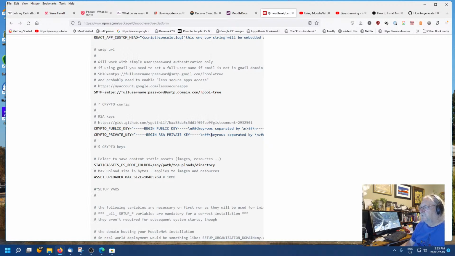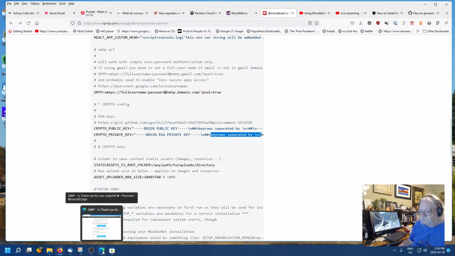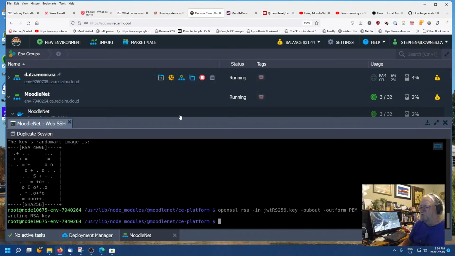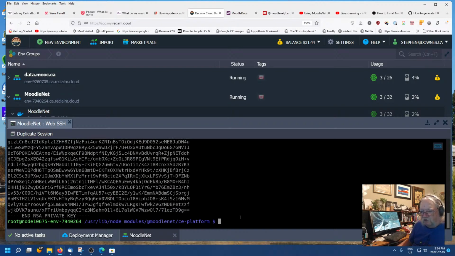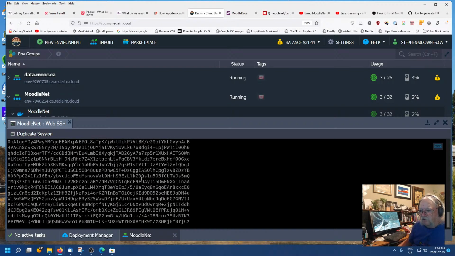Okay, so I expect it's in between these hash marks. So let's have it print this out then. Okay, there it is. And RSA private key.